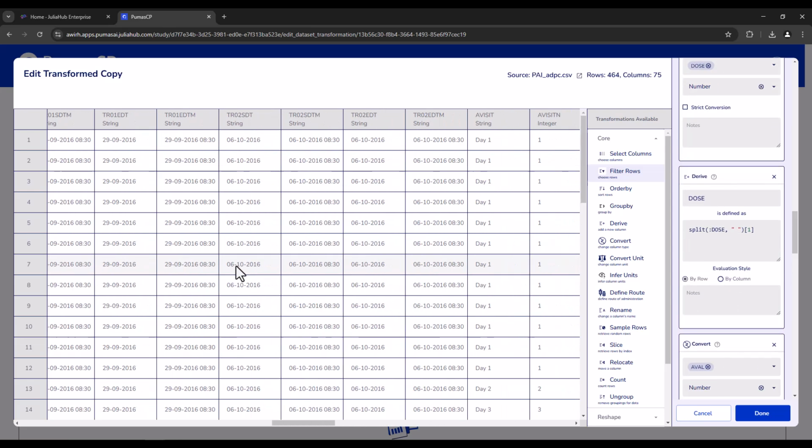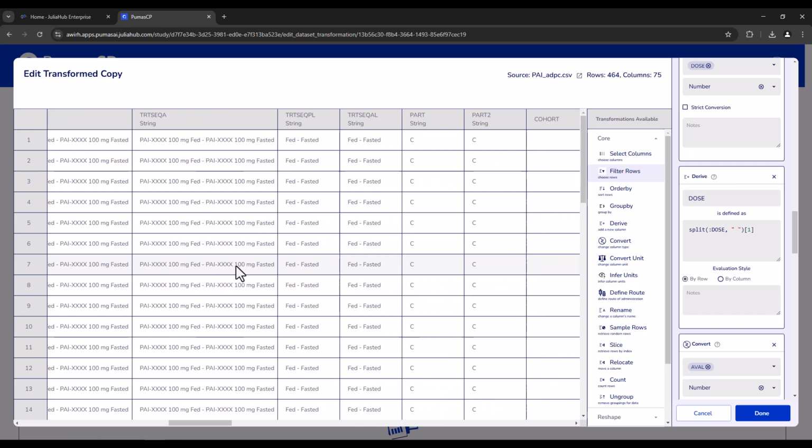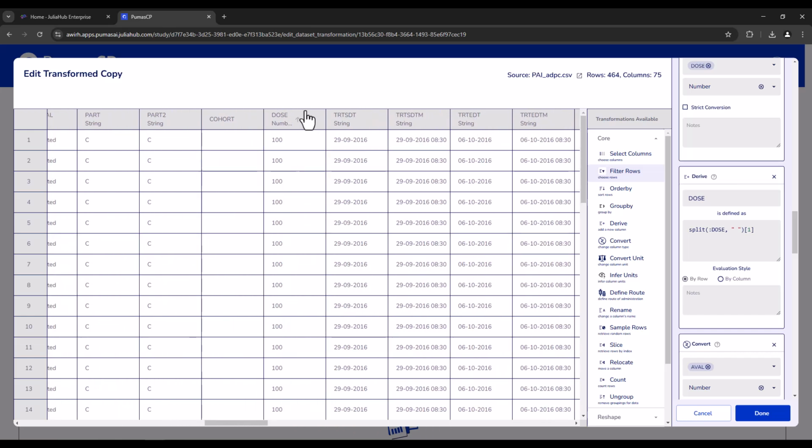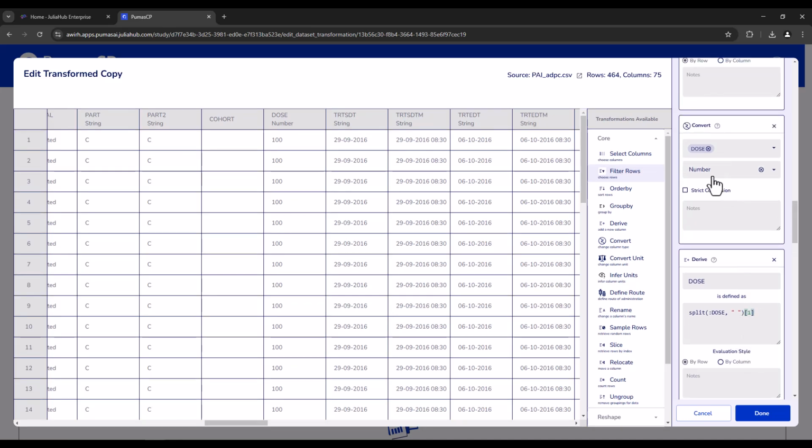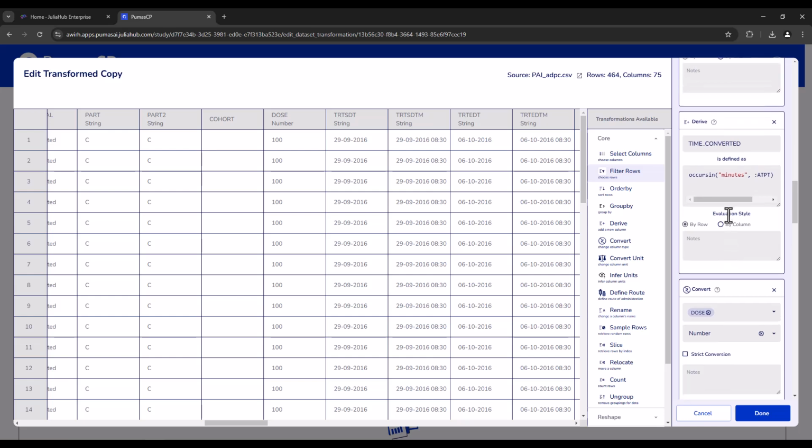So over here, the dose column had both number and text, like 100 milligrams, something like that. So I just kept the first part of the column. So using the split function, you can try it out and convert the dose column to a number.